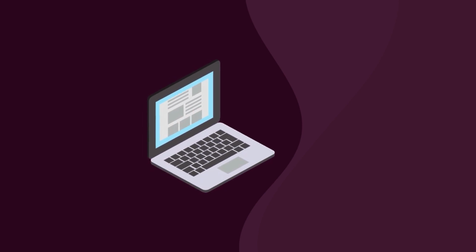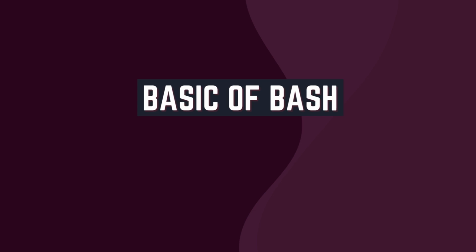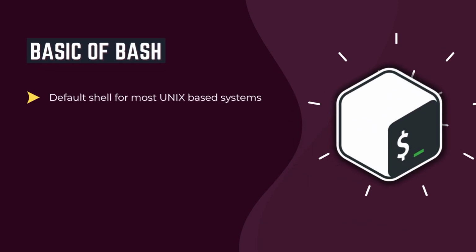Now, before making a comparison between Bash and Z shell, I would like to talk about the basics of Bash shortly. As most of you already know, Bash is the default programming language for most Unix-based systems including Linux. For your knowledge, it is the default command line interpreter, in short CLI, for Bash scripting, which is widely used for task automation and system administration. It can also be used for a variety of other tasks, starting from task scheduling to research.